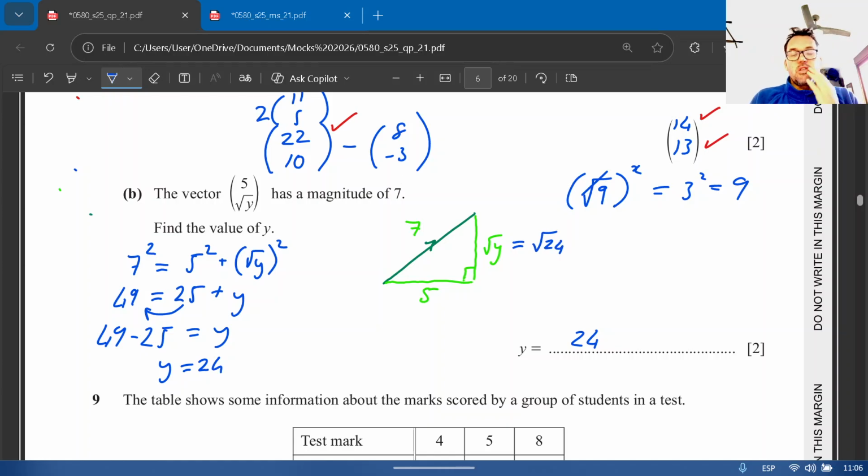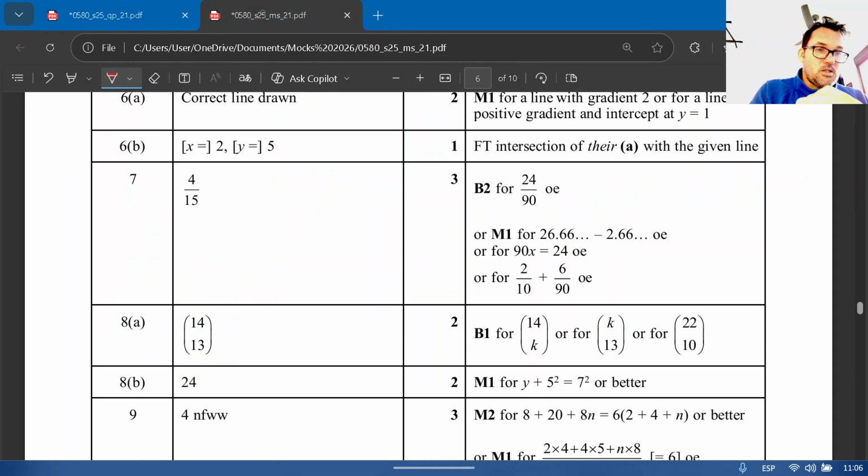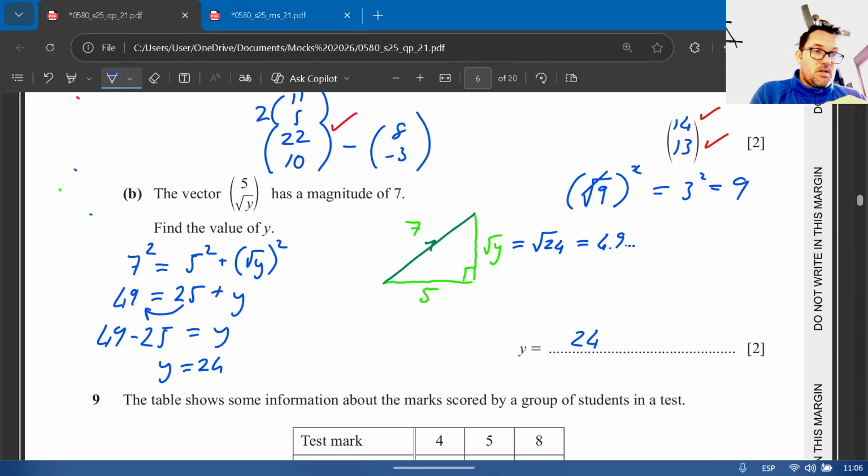Okay, if the square root of 25 is 5, this will be 4 point something. So yes, it can be. The length of the line can't be 24, but it can be the square root of 24, which you can imagine is 4.9. I'm just making this up. You don't have a calculator, but this is how the logic works. 24 is correct, and showing Pythagoras gets you a mark. So showing Pythagoras, 1 mark.